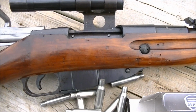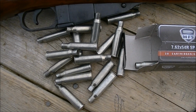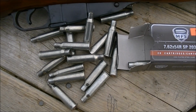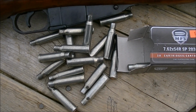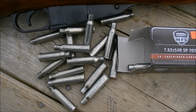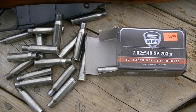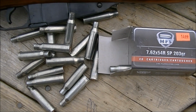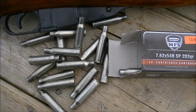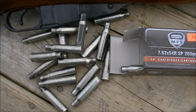Overall, if I was going to be picking a round to go hunting large game with, I think I would go to the Privy Partisan brand, and to shoot something smaller like deer I'd go with the 150 grain, and for the bigger stuff I would go with Privy's 180 grain. I don't really think this stuff is really good enough for hunting. You might save yourself a couple of bucks on practice ammo, but quite frankly I think you can do better. And if you buy the Privy, you end up with reloadable cartridge cases when you're done.